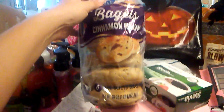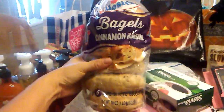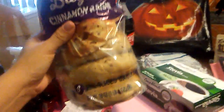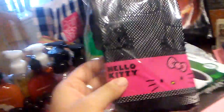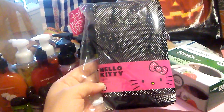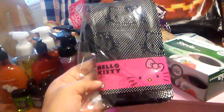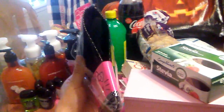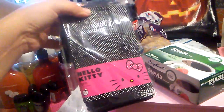I did pick up just one bag of Hostess bagels. This is cinnamon raisin, and there are six bagels in a package — it is one pound. The expiration date is September 9th, which is a really good expiration date for bread at the 99 cent store. Usually it's the next day, so I thought it was a pretty good deal — Hostess for 99 cents. And then I did find one more pair of Hello Kitty fishnet tights, which I absolutely love. I grabbed the last pair, even though the package is opened.